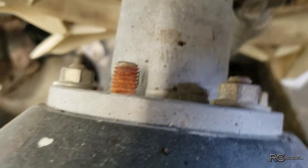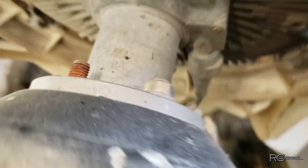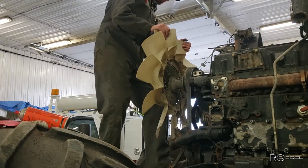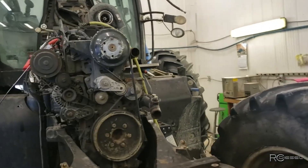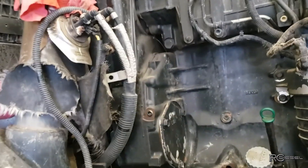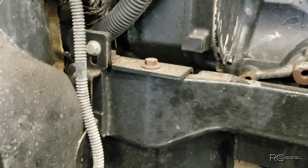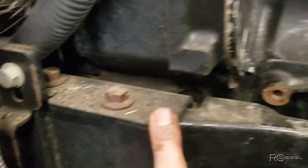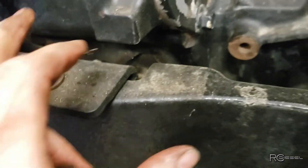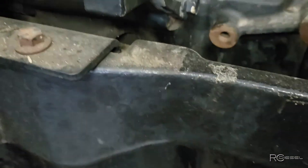Here's a nut that's missing on the fan - so that tells me somebody's had the fan off before. I think I've got most of this ready to go here. We're up to that point where I've got to do motor mounts and the disconnect in the back. This one doesn't look too bad - I don't think we have to undo these bolts, maybe lift that plate out. It kind of looks like that engine is just sitting on a rubber mount back there. This front one looks easy too, right down in there. That shouldn't be a big deal.